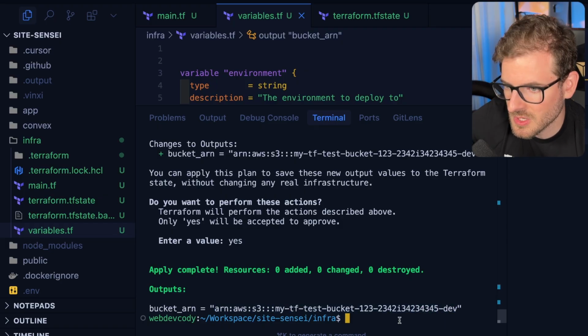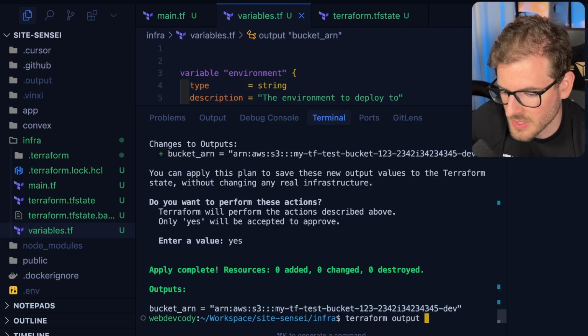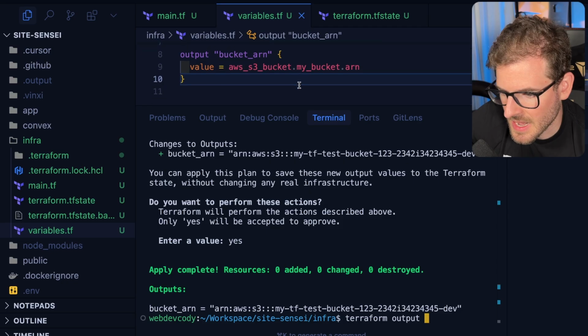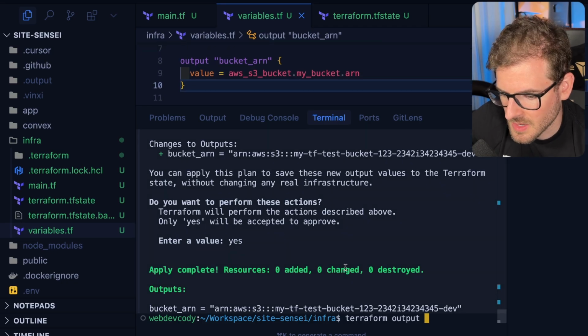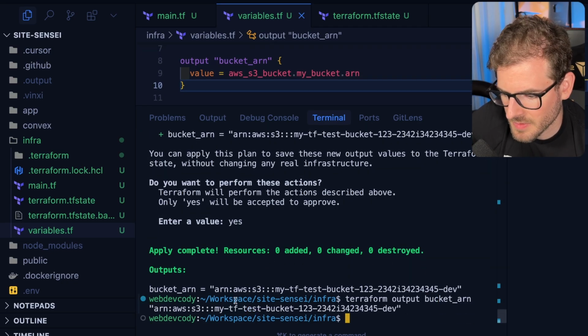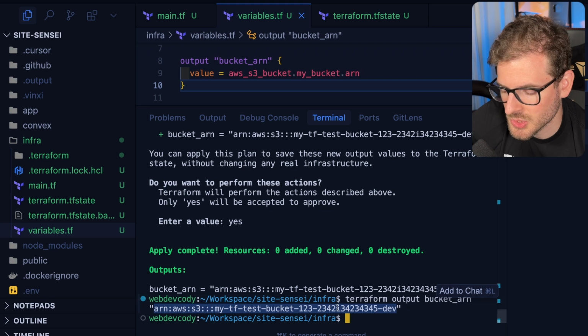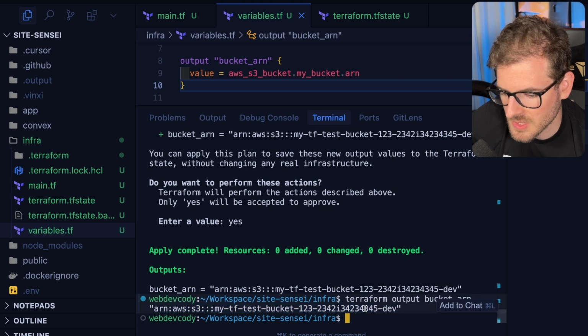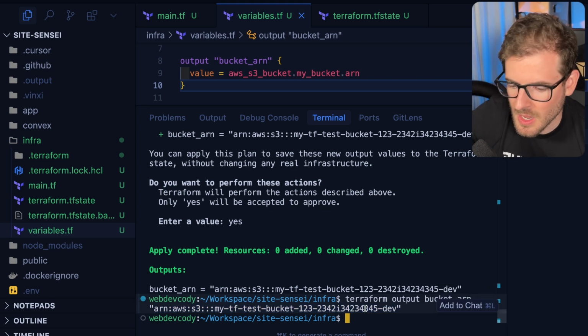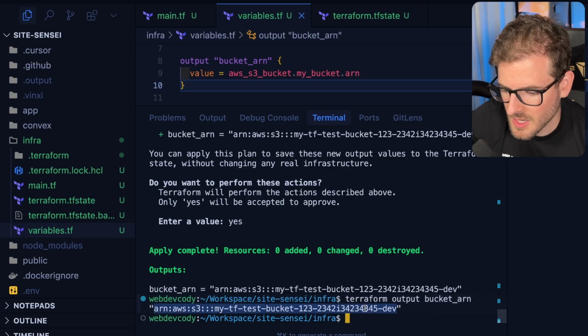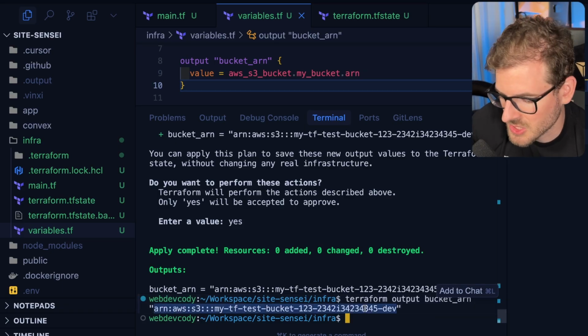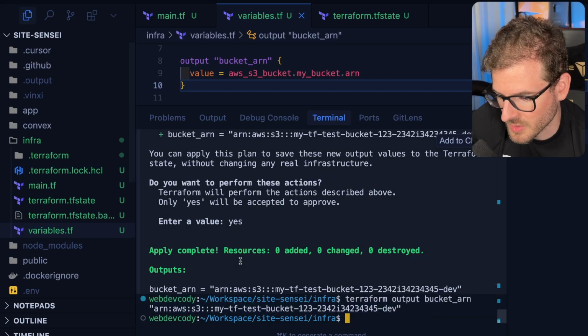You can pass this into something like a grep or jq and extract this ARN if you want to. There's also something called terraform output. And then I can actually get that now. So I can say this should be bucket ARN, I think. And so if I run this, I will get the actual string that I can use later on in a bash script or some other process if I need to link stuff together, which is very common when you have a larger project with a bunch of Terraform code.